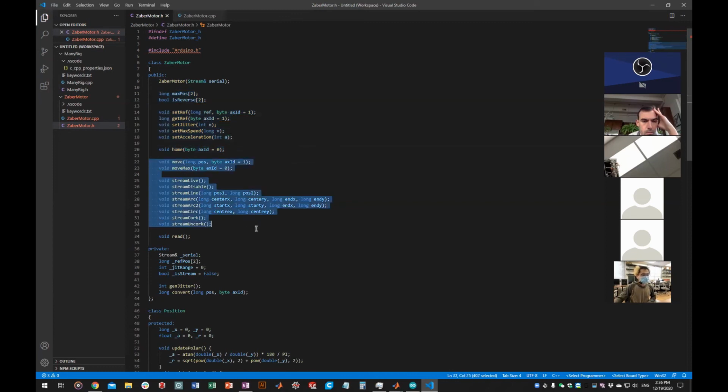And the second half of this is about movement. The move function moves one axis at a time. For example, you just tell which position to move to and which axis to drive, by default the first axis. And stream, for example streamline, gives you a coordinated motion of the two motors.